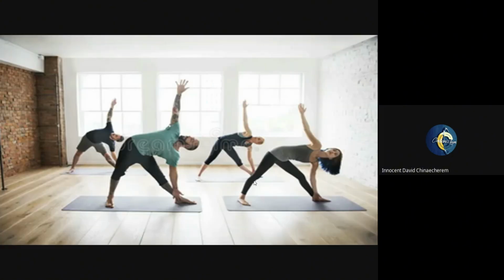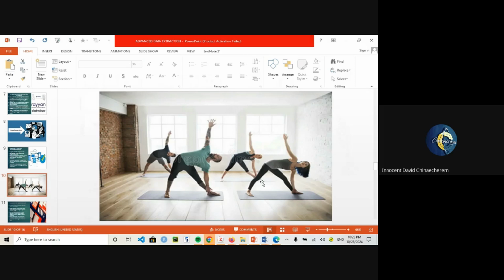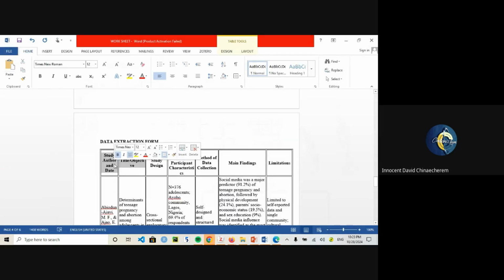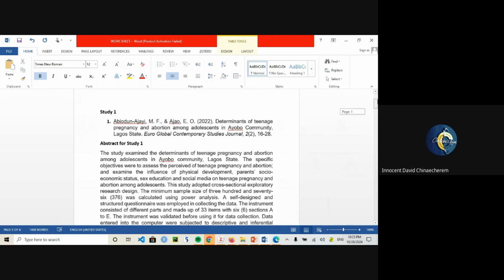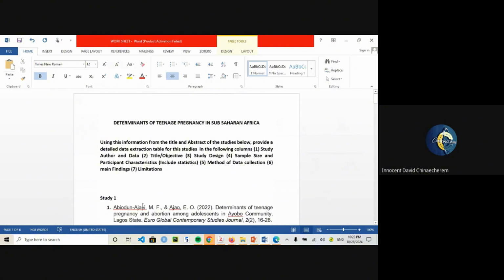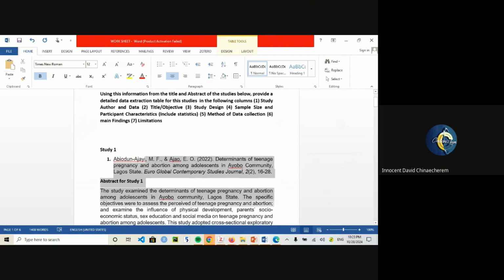And in our practice exercise, I started by highlighting the domains which we had already chosen in our last study, and I used them to build the data extraction. How did I do that? I started by getting the study's citation and the abstract.